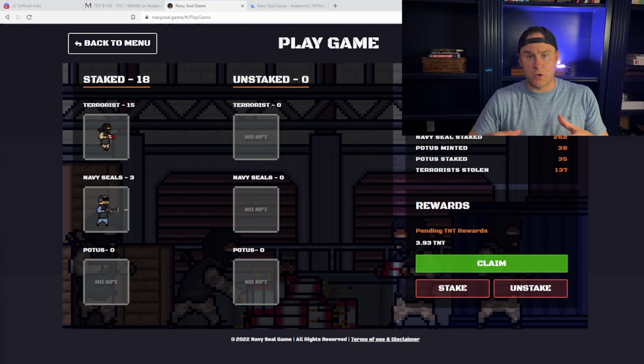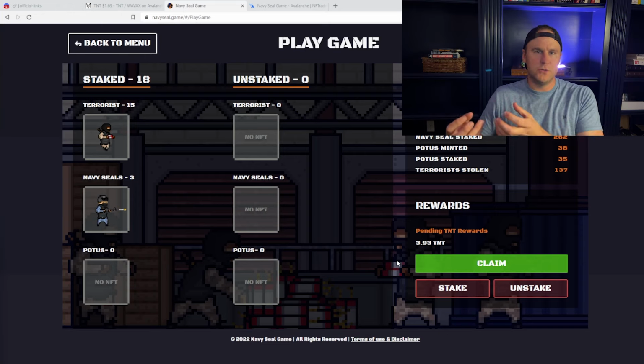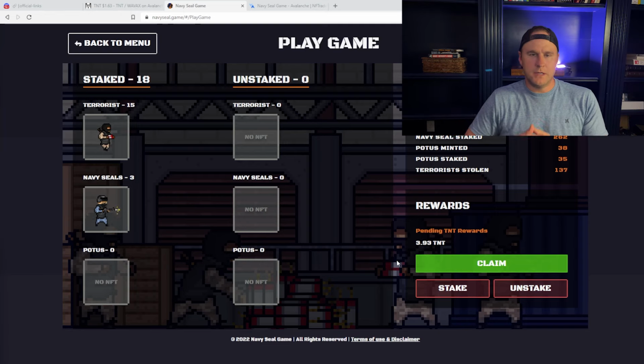So that's really it for getting started playing the game. Once your NFTs are staked and they're showing up in this left column, all you really have to do is watch the rewards number increment over time as they collect TNT. Once you get to a point where you want to take some profits, all you do is simply hit the claim button. You go through that approval process, and you'll have that TNT withdrawn from the game contract into your wallet. Then you can go back to Pangolin or wherever and swap that for whatever you want, back to AVAX, doesn't matter.